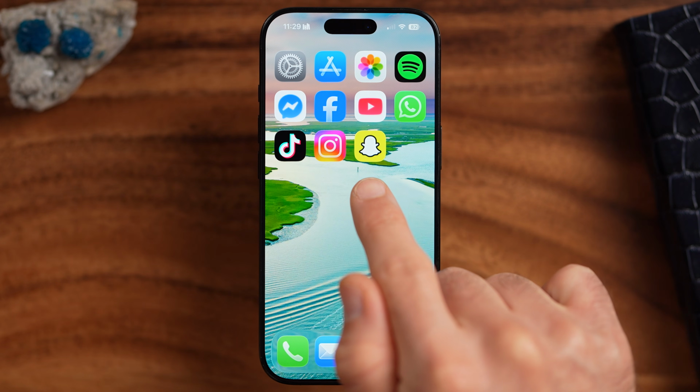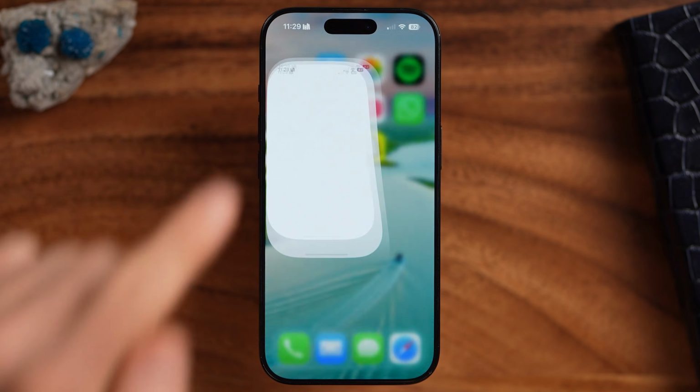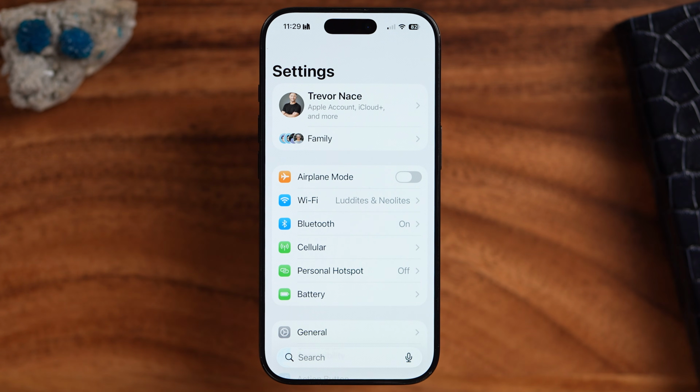If you go to allow camera access to a certain app on your iPhone, but it's not allowing you, or maybe it just doesn't even show up with that app to be able to toggle on that camera access, I'll show you some steps to definitely get that fixed. Now, this is a common issue with Snapchat or Instagram. The first thing we're going to do is head into the Settings app on your iPhone.